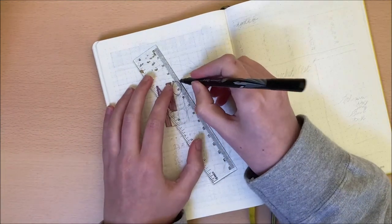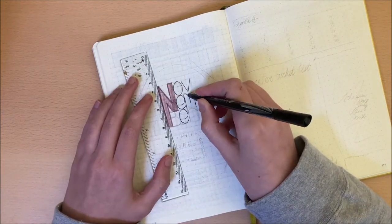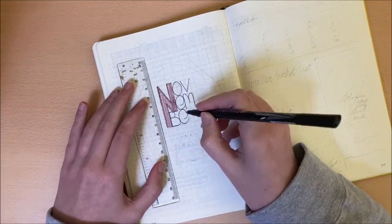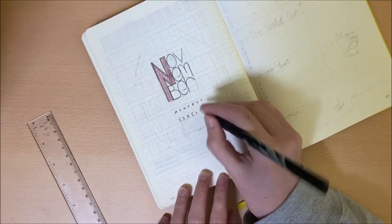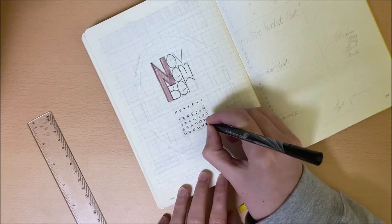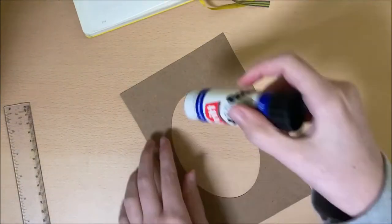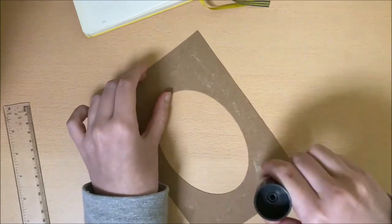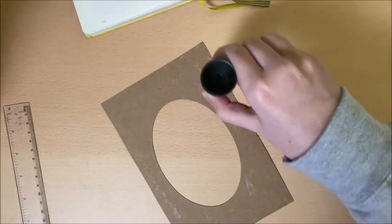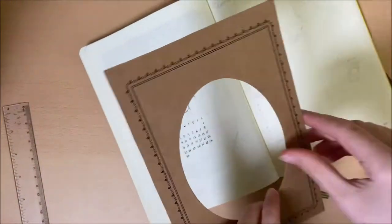So to begin with, I'm doing the lettering for my cover page, which will then be surrounded by this really cute cardboard design that I got in the case of a notebook. So this is the cover that I'm going to be using. Since I have never used extra material before, I wasn't entirely sure how to stick it in, so I ended up using both glue and washi tape, and we'll have to see how it works out.